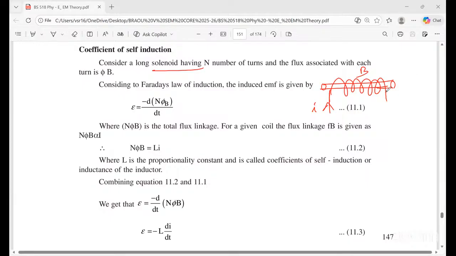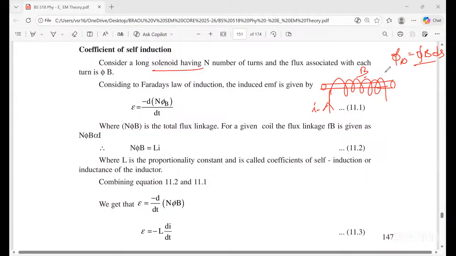That means there should be a magnetic field. How many lines of force of the magnetic field are crossing the unit area, in the direction perpendicular to it? If B is there, and B is changing, flux is going to be generated. Flux means B dot dS. So here there is a flux which is going to be linked with the current. Getting my point?